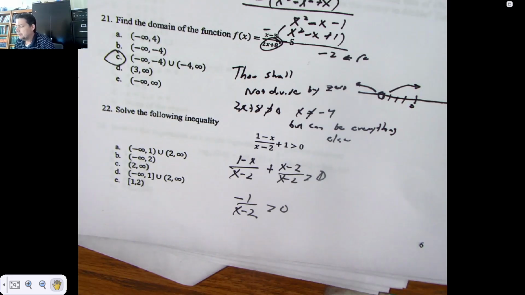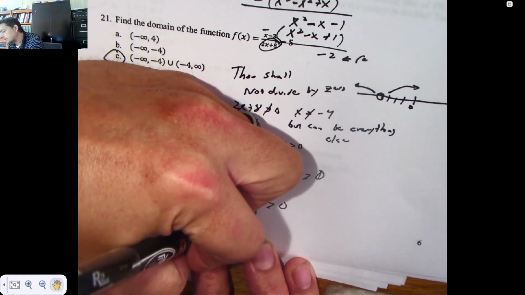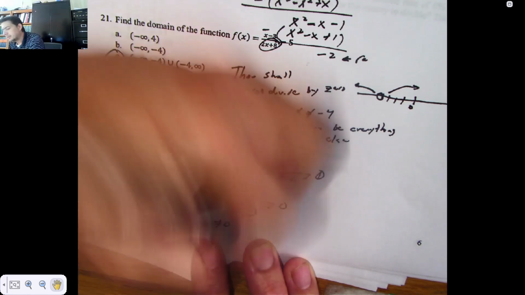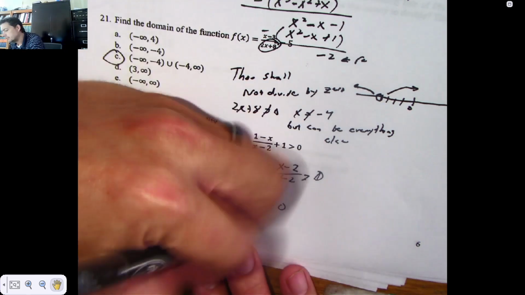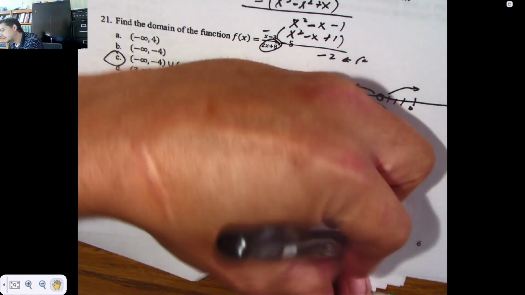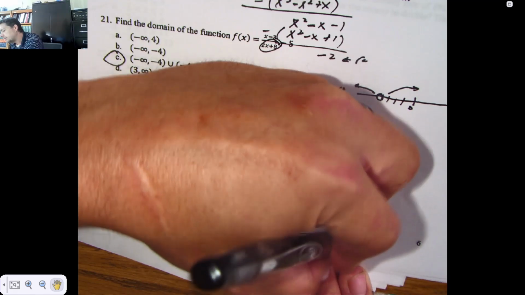We kind of get to invoke the rules about number 21. When I look at this thing, there's not a whole lot you can do with it. Like if you multiply both sides by x minus 2, you'd still have a 0. So it doesn't make much sense. This right here is going to be a critical value. I know I cannot divide by 0, so x cannot be 2. And I can take that and put it on a number line and I can plot around it.